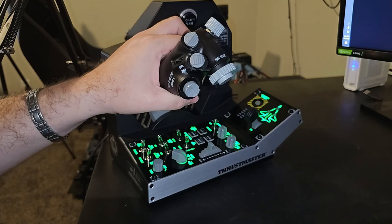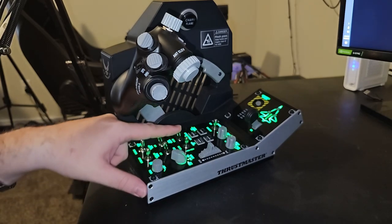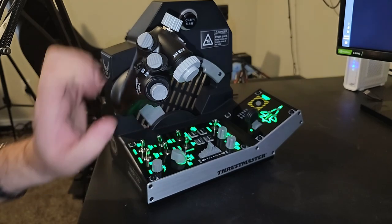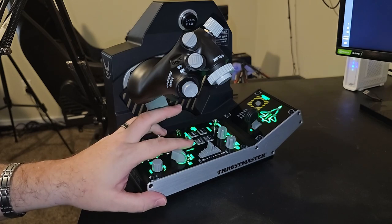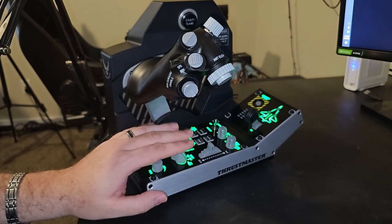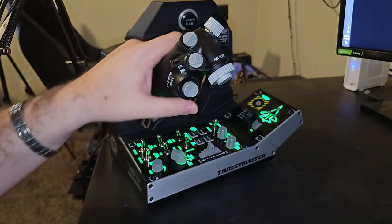So we're at idle, then up and over the gate into throttle cutoff — engines are shutting down. That is one thing I wish they had put on the control panel. I might change one of the switches, maybe the silent switch, to the starter, so I can start the engine directly from this panel. Engine start is always the most enjoyable part of any flight simulation — it's the moment we do everything else for.